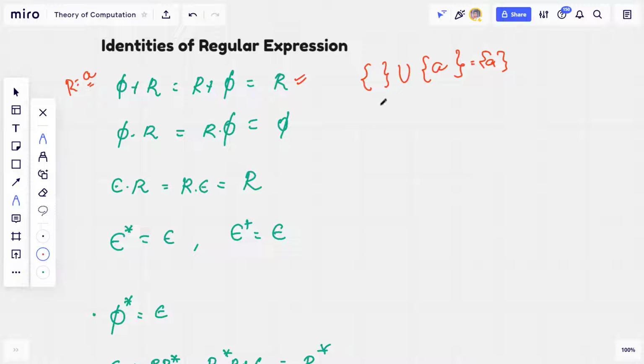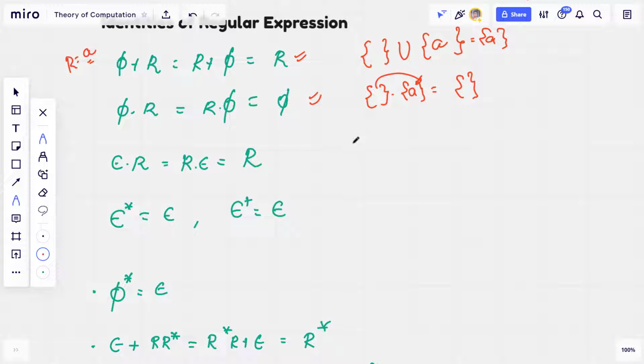If I take phi concatenated with R, that is, I take the concatenation of the empty set with A, what do I get? I guess I'm saying it as a Cartesian product, but it's not. It's like a dot product. Of course, it's similar to a Cartesian product; we just multiply them. We don't write them as ordered pairs. So if I multiply an empty set with another set, its dot product is the empty set only. That's the reason this is phi. The dot product of the empty set with a set of any length is phi only. That's just set theory.